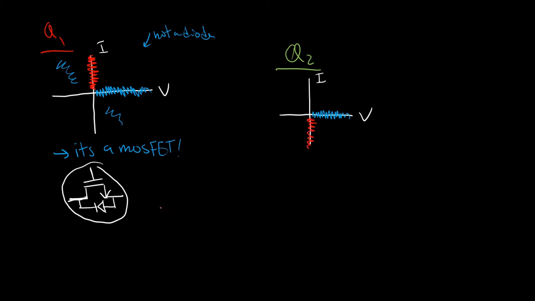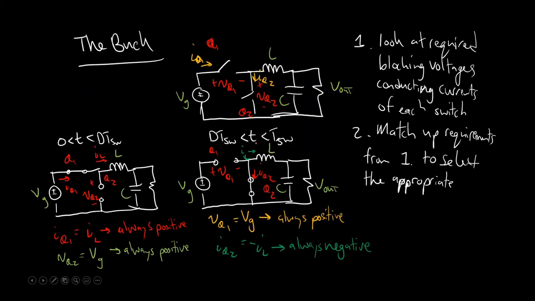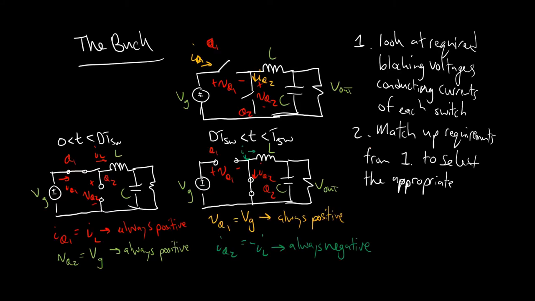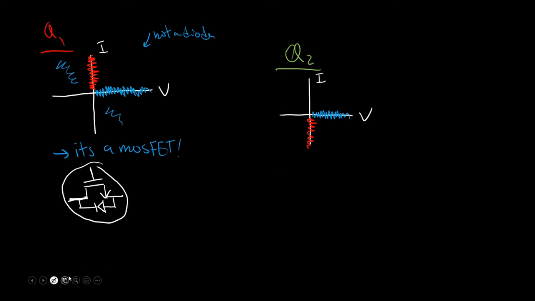We could use a MOSFET here, because the MOSFET can block positive voltage and conduct both positive and negative currents. However, we could use another device. If you recall, the diode can occupy this quadrant or this quadrant depending on the direction it's pointing. In this case, the diode is able to exactly satisfy the requirements of this switch. Just by matching up the diode's IV characteristic — it can be on this side, or if you flip it around, on this side — we find that Q2 is a diode.